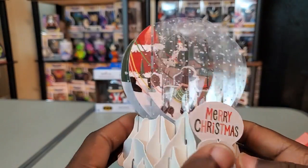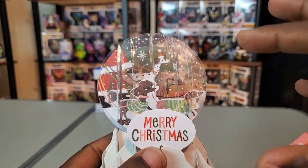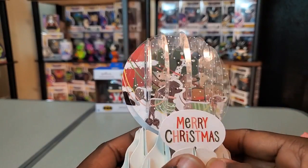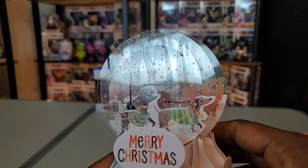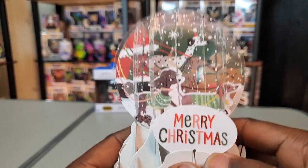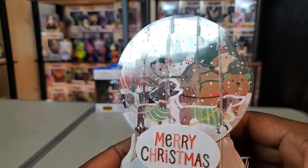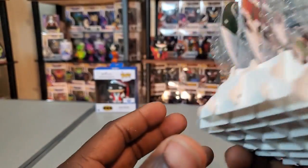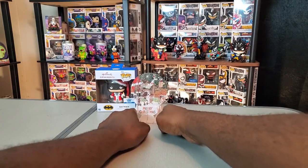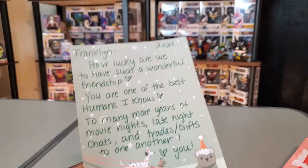I was actually just speaking to my father and he asked about my dog, not realizing that my dog had passed away earlier this year, so I was feeling nostalgic thinking back on Radcliffe. This is a really awesome card — I love what they can do with these 3D cards, and the dogs are very cute. I like how it's made like a snow globe, great for display too. We also have a note here.